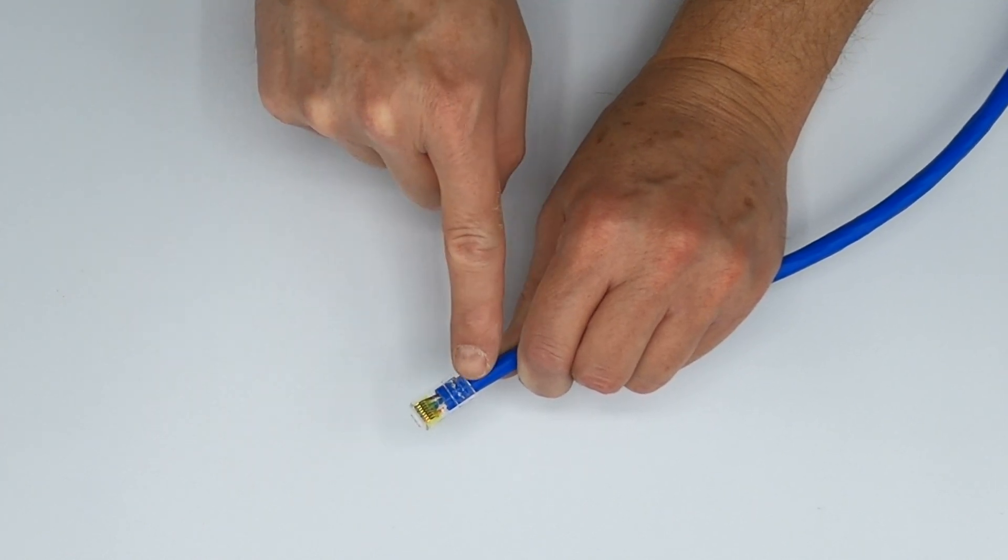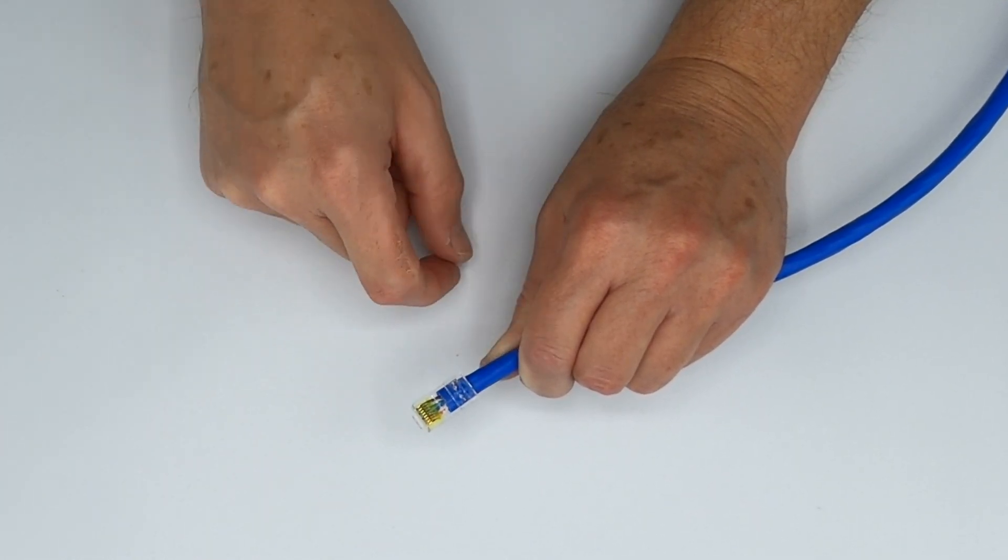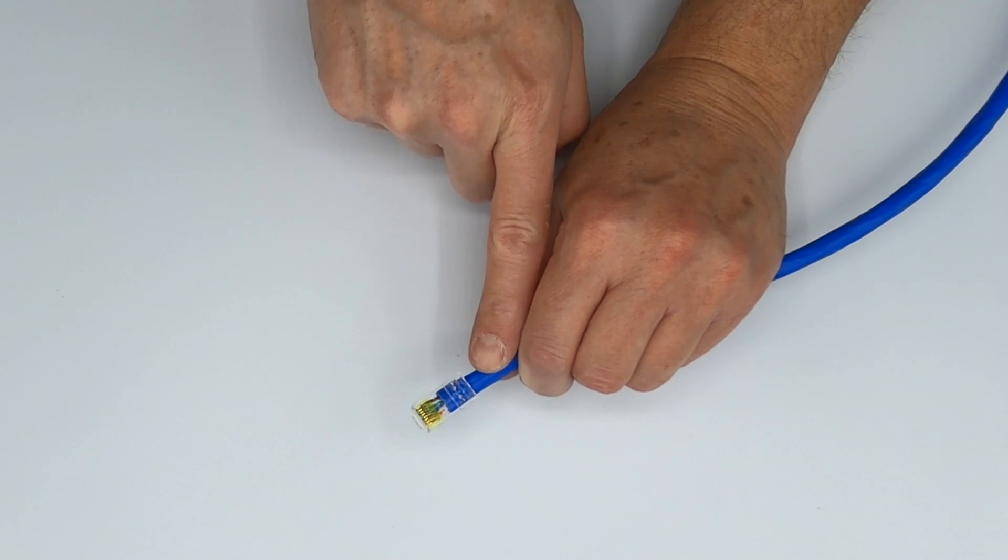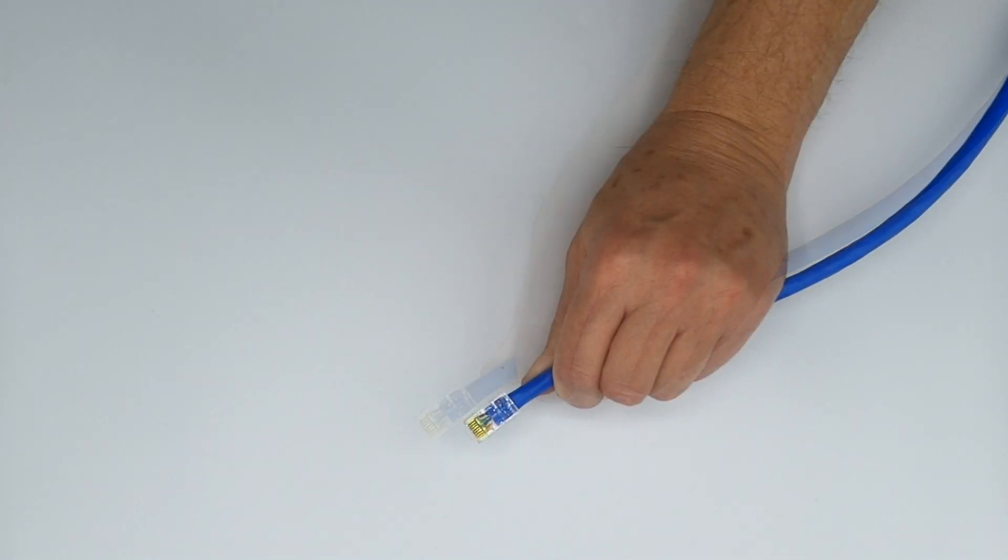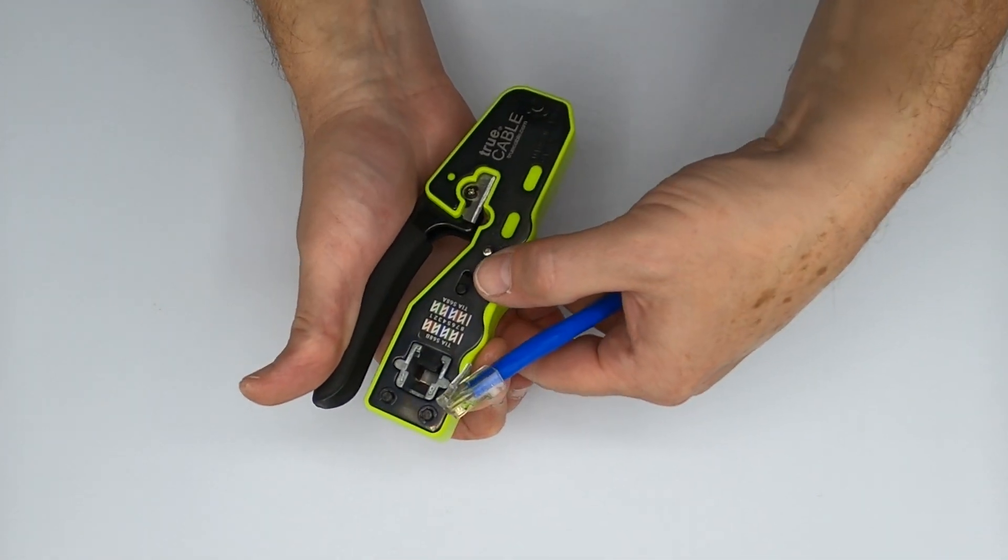So the distance of the end twist from here to the end of the golden contacts would have been one half inch, which meets spec. This termination actually goes past specification. In other words, it's a tighter termination. That's a good thing. And the next step after that is very simply to terminate it.